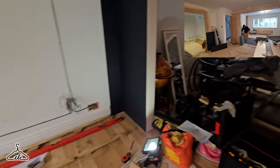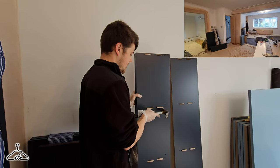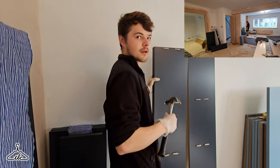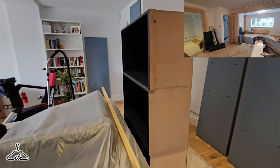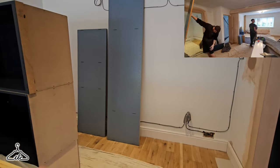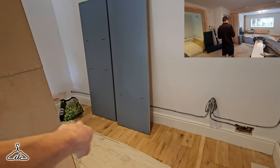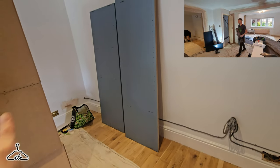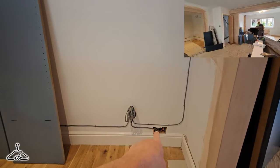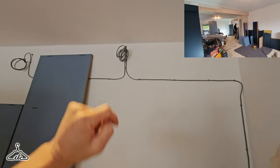As you can see we've got the bearers or the packers in positions where all the uprights will be, to take that load down to the bottom. Sean is on carcass number four. He's got six grey units total. We walk around - these are the bottom units, going along the bottom of the library unit. I need to crack on, move these pieces out of the way, and get these two bearers down. I also have a couple of sockets to cut out, and we've got a wide pelmet detail at the top for lights.